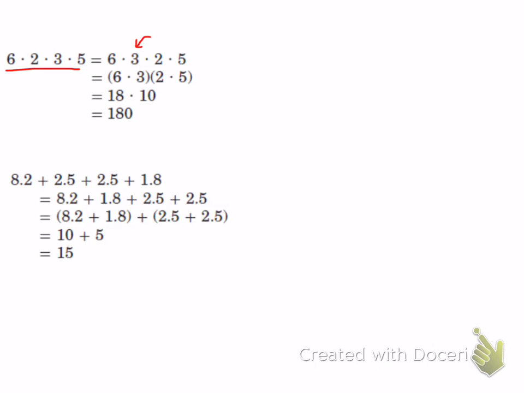You might notice that the 3 and the 2 change positions. Well, when you multiply, you can switch positions between those, and that's referred to as the commutative property, where you're actually switching things around, and in multiplication you are allowed to do that. On the next step, we notice they added grouping symbols, or parentheses in this case, around our multiplications, and that would be referred to as the associative property. You're allowed to group multiplications together any way you'd like.